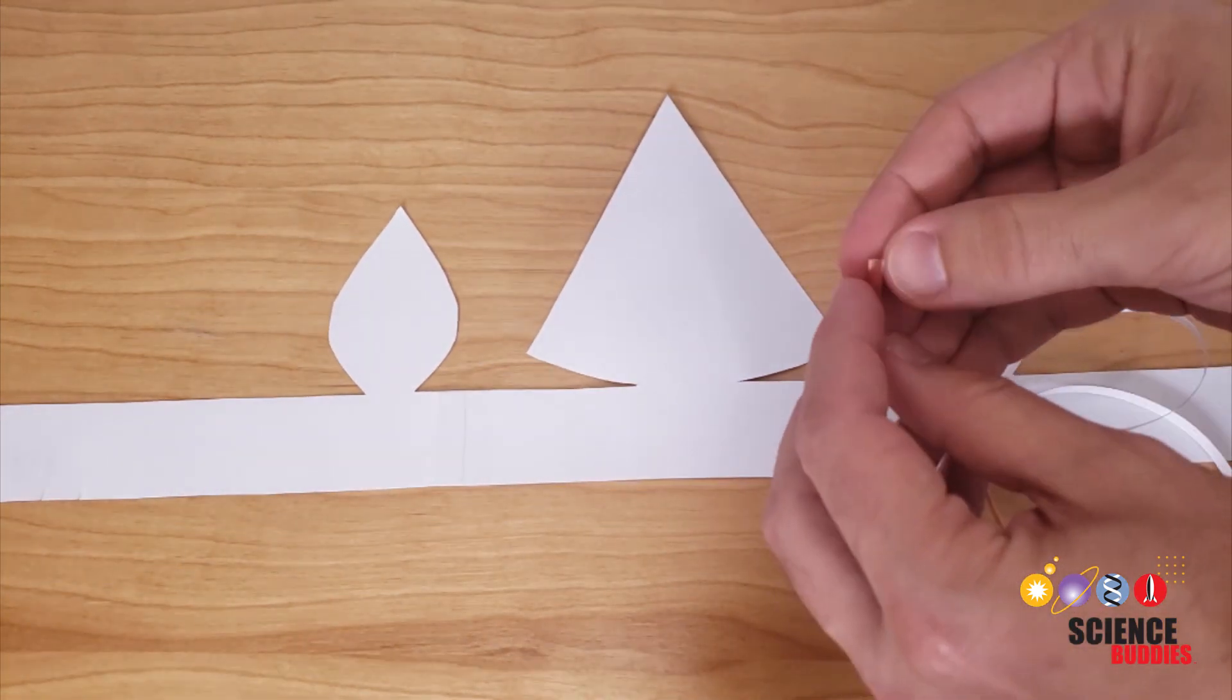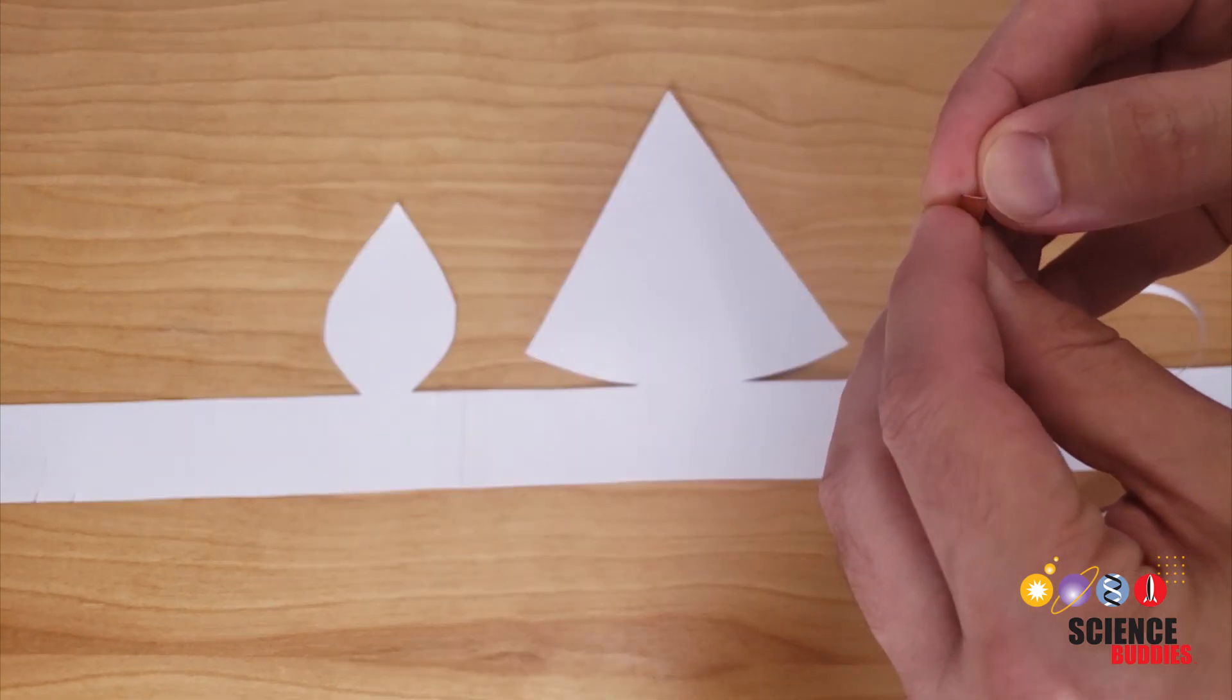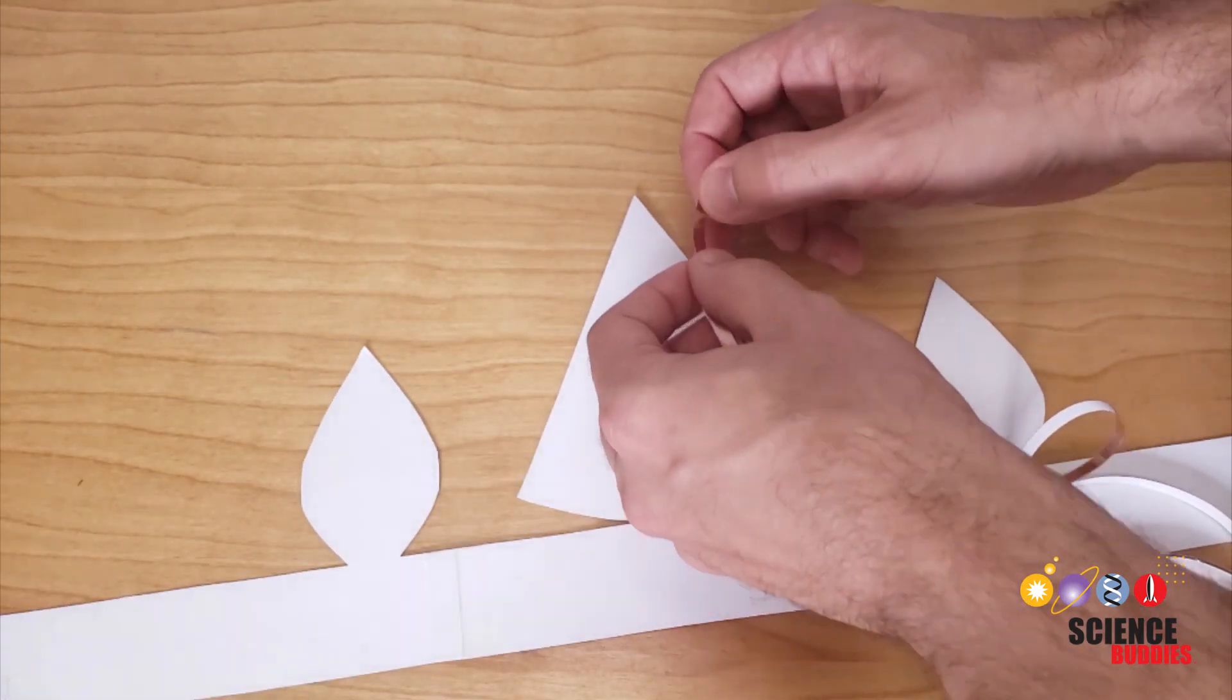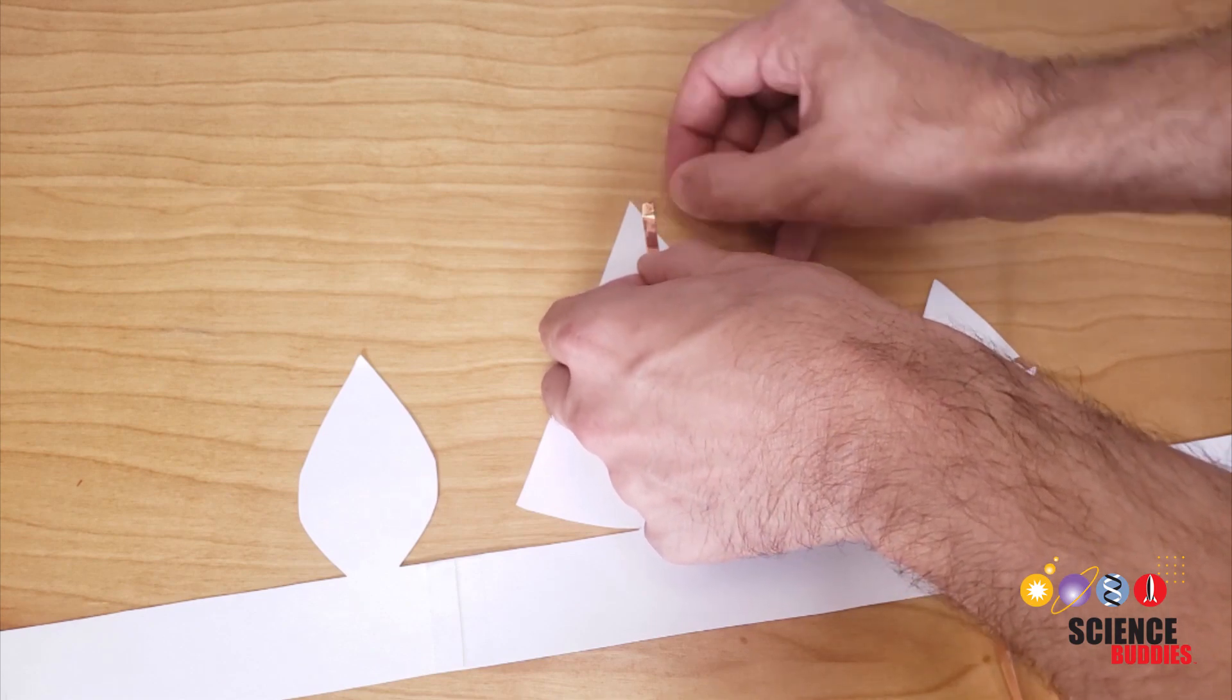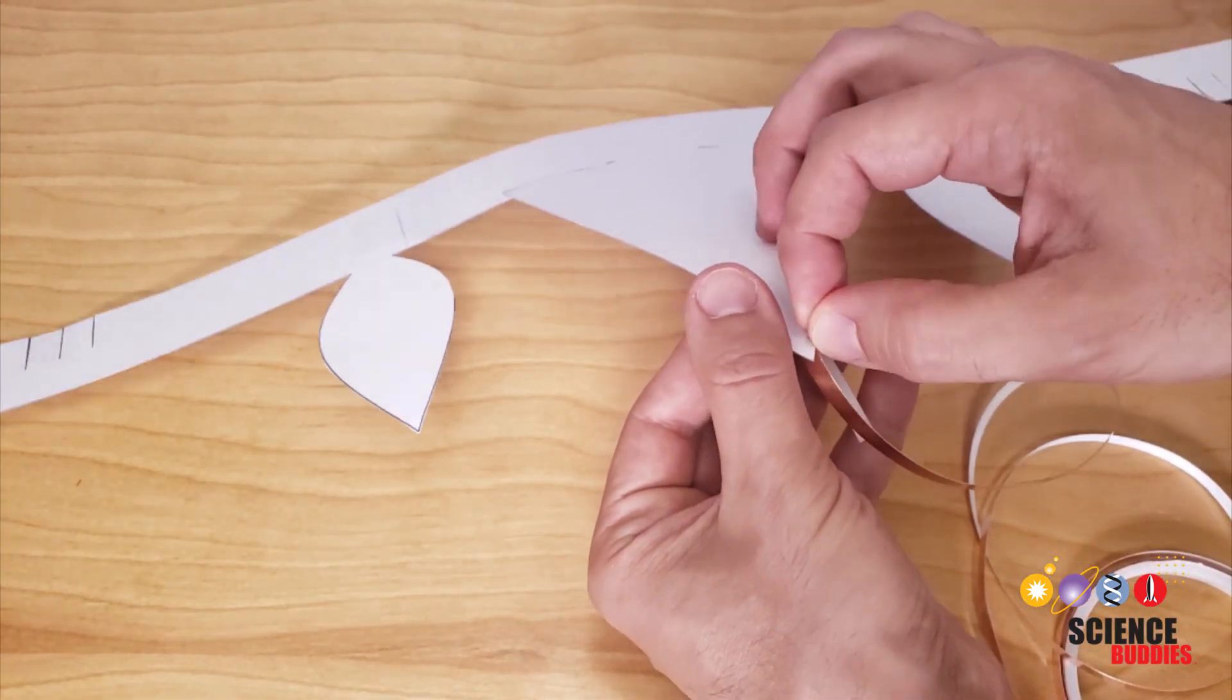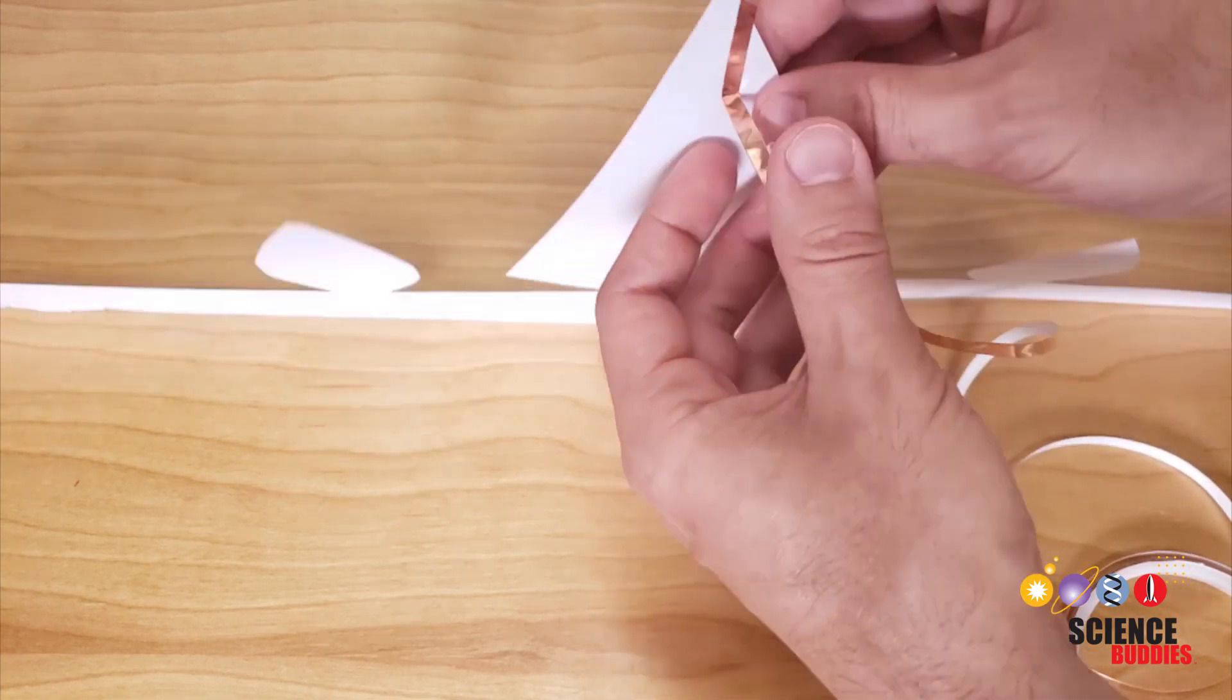So the way we're going to do that is to take the copper tape and peel off the beginning of the paper backing on the back of the tape and we're going to attach the copper tape just off to one side very close to the top of the cone with a little bit of the tape dangling over the edge. We're going to flip that over and wrap this tape around the back because we're going to use that to hide the legs of the LED on the back of the cone here.